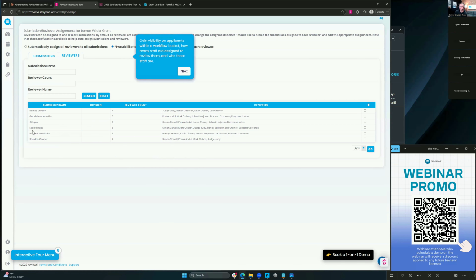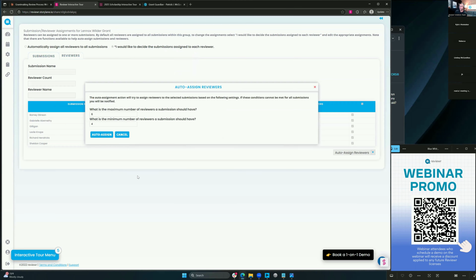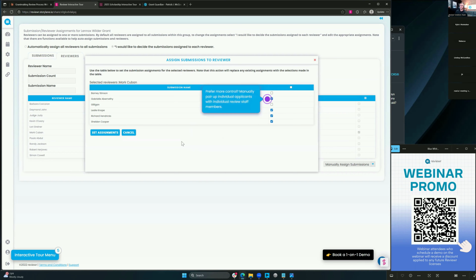So hypothetically, let's just say we had 110 grantees in this program and we have a 10-person review committee. You don't want them to review 110 people. So the system will show you a list of all of your grant applicants, and then who your team is. And you can start to type in those numbers. So you could say, hey, I want every grantee to get reviewed 5 times, no more, no less. And then you could also say on top of that, but I also don't want my team to review more than 25 people. Once you type those numbers in, the system will then equally and randomly take your grant applications and share the workload amongst the staff based off of those numbers. Once done, it shows you who got paired with who. And if you ever wanted to override that and manually pair people up or unassign people, you can do that.